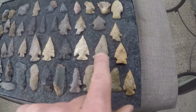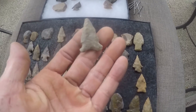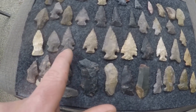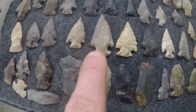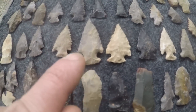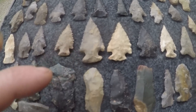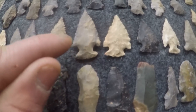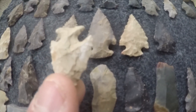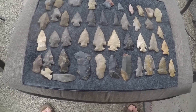On all these Amos sites I'm finding these Big Sandy-looking things, but they're beveled - it almost looks like a Hardin. Those points are associated with these other points. You can see the variations - really serrated, not as much serrated, squared-off angled notch versus a rounded one. I think the guy making them was doing the beveling to facilitate the knapping - that's just how he made it.